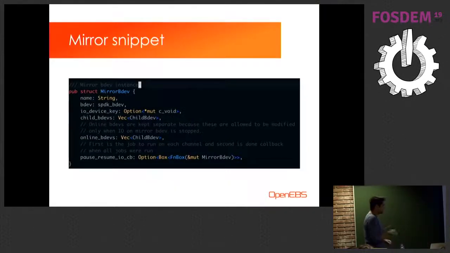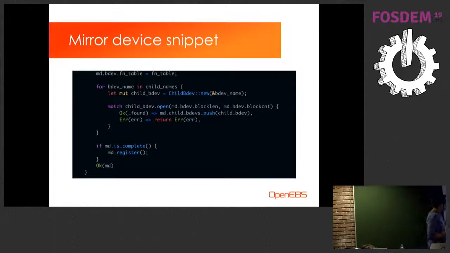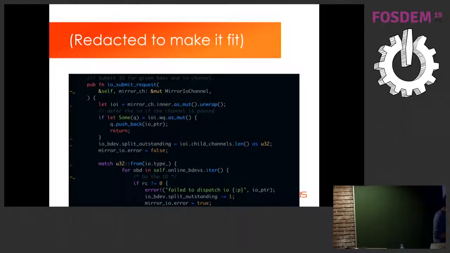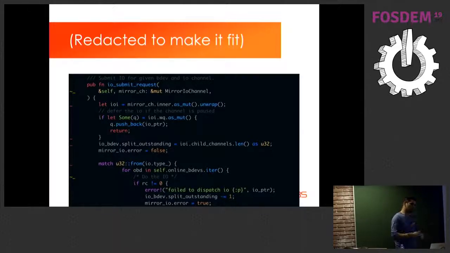Let's look at the mirror device at a very high level. This is a structure of a mirror device. Based on the YAML, we enumerate over it and open all the sub-devices. Every IO goes through the children. At the very end we match on the IO type — if it's a read, we do the read; if it's a write, we do the write. The most important part is for OBD — online block devices — we iterate over all of them. The policy we apply determines behavior before we actually do the IO. If there is an error, we mark it as an error on that IO. In the completion handler, based on policy, we figure out if the IO failure is critical or not — or we say three replicas replied and my policy says two is enough, so we continue.